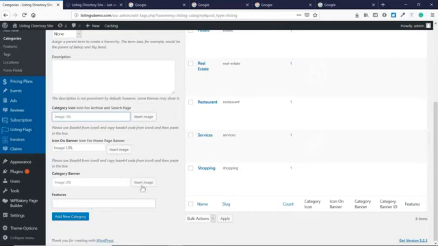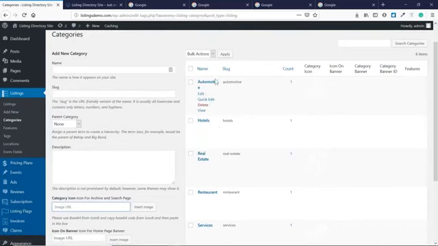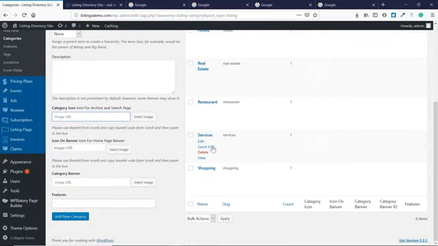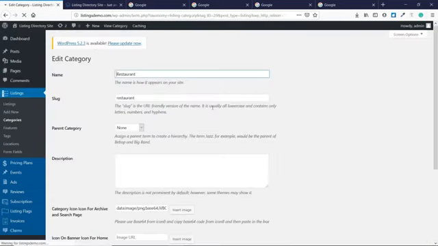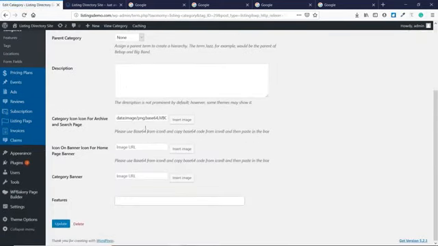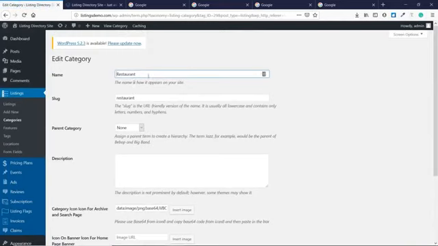And then your category will be added. So let's go to one of these categories which are already made so that you can view that in a live manner. I'll just click on edit, and all of that information will be shown here. As you can see, its name is restaurant, the slug is also restaurant. I'd recommend you use the same slug so that it helps in SEO.